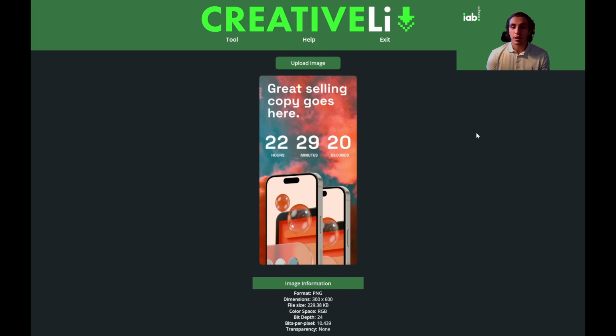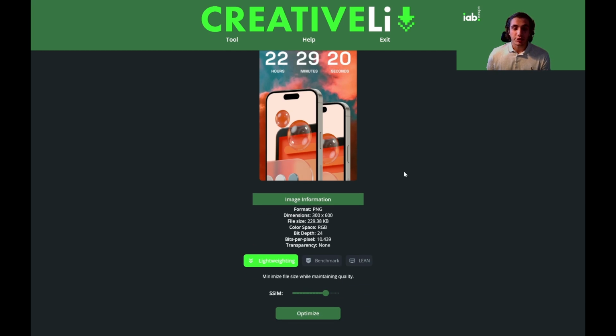So while Seen This actually specializes in compressing assets, they've done us a favor and given this one straight out of the Creative Suite. Initially, you get some information about the image itself, things like format, dimensions, size, color space, bit depth, bits per pixel, and whether there's any transparency.